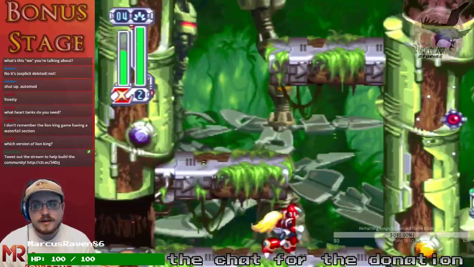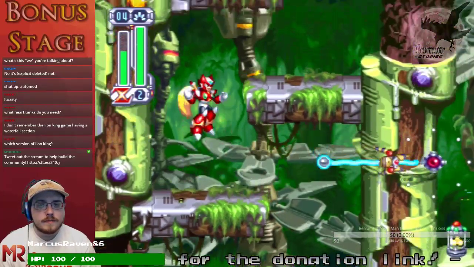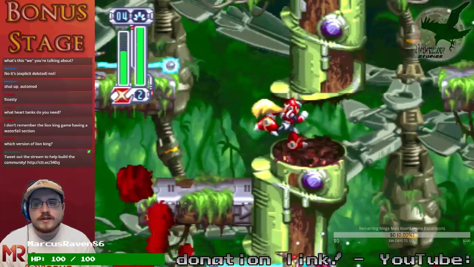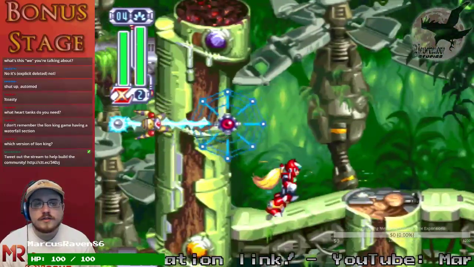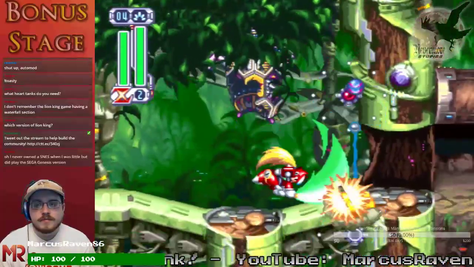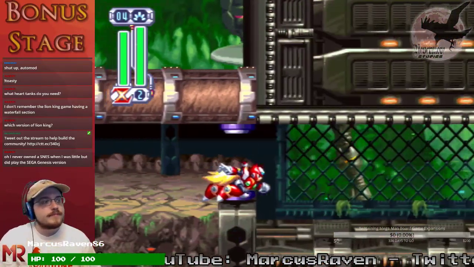Okay, heart tank get. Shortcut get. That takes care of that.